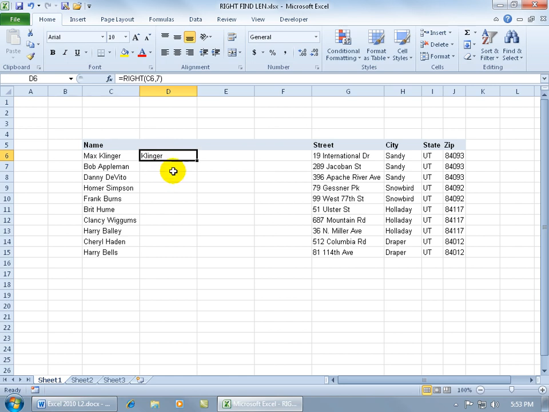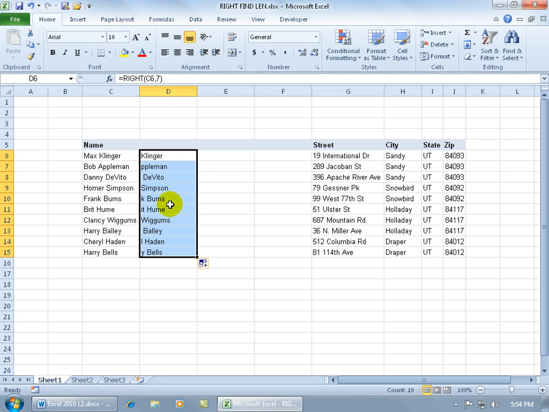Let me go ahead and copy that function to the other cells down below and see exactly what part or all of the last names that we get. Hover over the lower right-hand corner, and this is one shortcut that you can use, until you get the black cross. If you click and drag that black cross down, it'll copy that function down to the other cells, or the shorter shortcut, if you're copying down in the same column, is to double click really fast on that black cross and boom, there you go. And wow, unless you have exactly 7 characters in your last name here, you're going to be cut off. Or if you got shorter than 7 characters, it starts including the last letter of your first name, like K in Frank for Frank Burns.